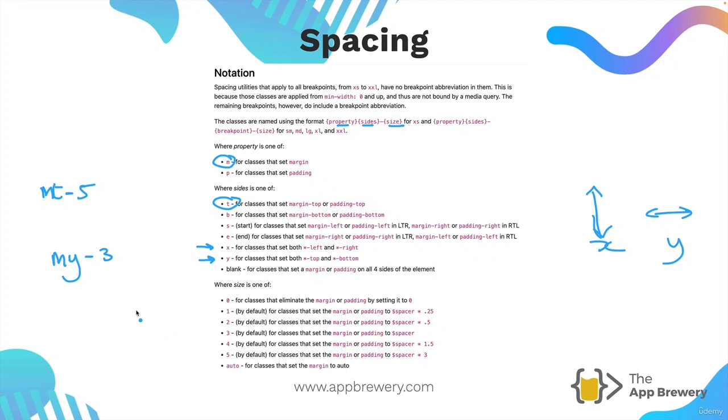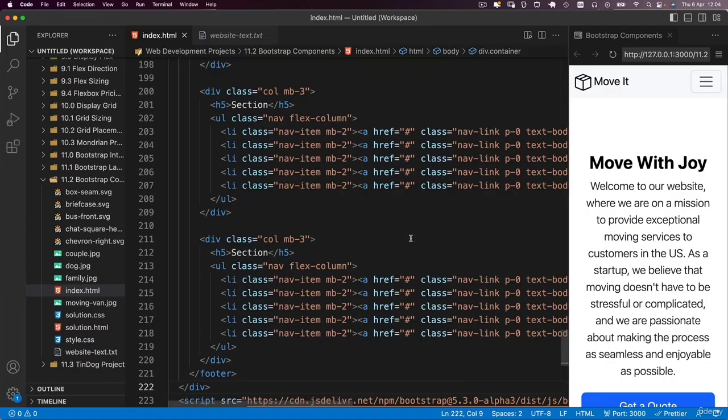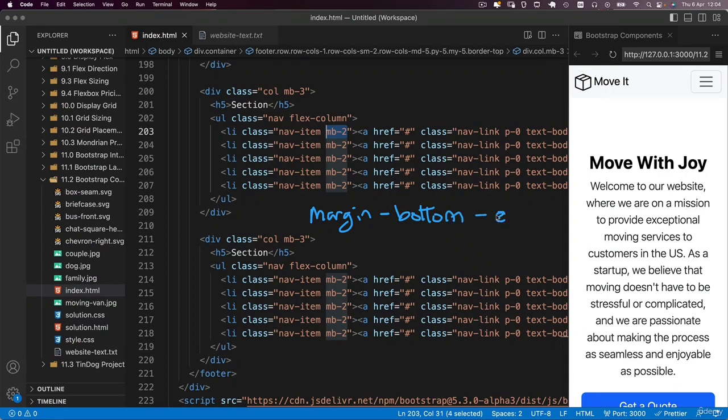It's relatively easy once you understand it, but when you just see it in the code, it can be really, really confusing. But now you should be able to see that in our footer, we've got mb-2, and that of course stands for adding margin to the bottom, and it's a size of 2. That's how we can decode all this.